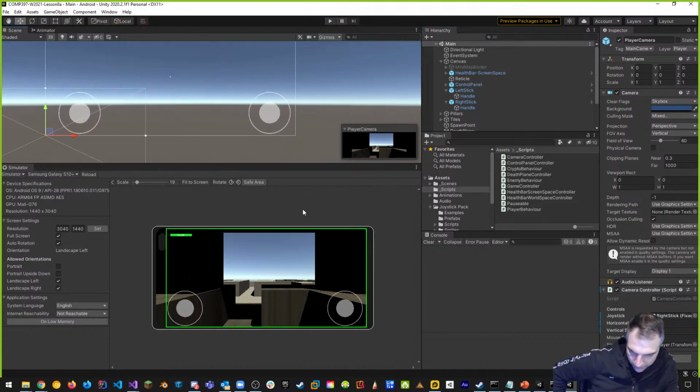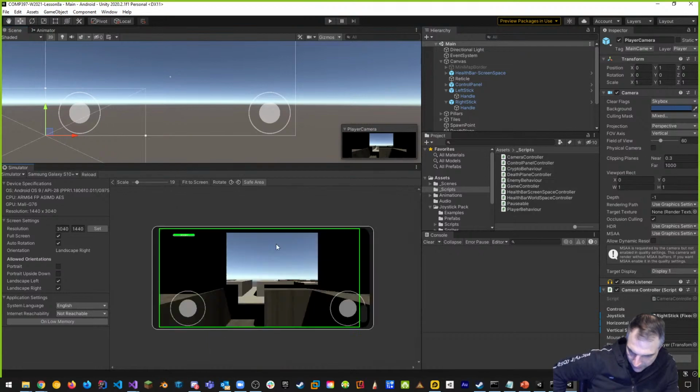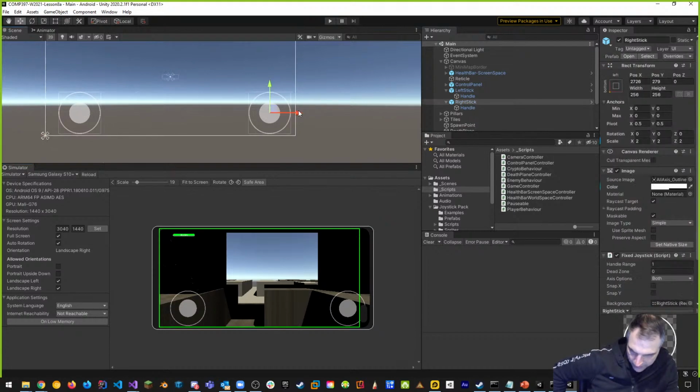One thing I want to do is make sure that this right stick respects the safe area, so let's move it around. Let's suppose the person was playing on this side. We want to move the right stick over a little bit this way. Just from a design perspective, we want to respect the safe area, which could be on either side. So that's probably a good spot, on the right or left. And if you notice here on the position, 2632, let's make it 2630 and 279.